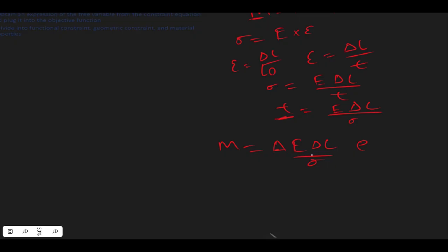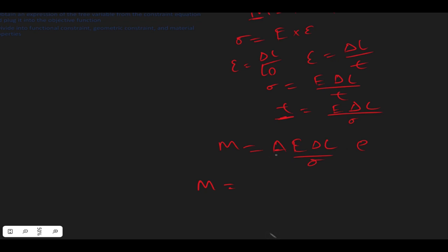So the functional constraints are like constants in the material. If you look at this, let's say mass. Okay, let's just break it down for material properties first. Let's say the property of steel. What are the properties of steel that you can get from this equation?